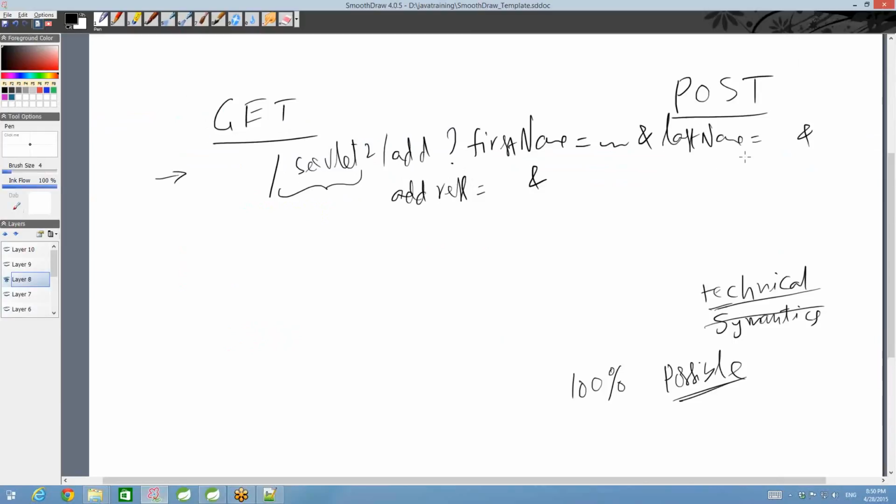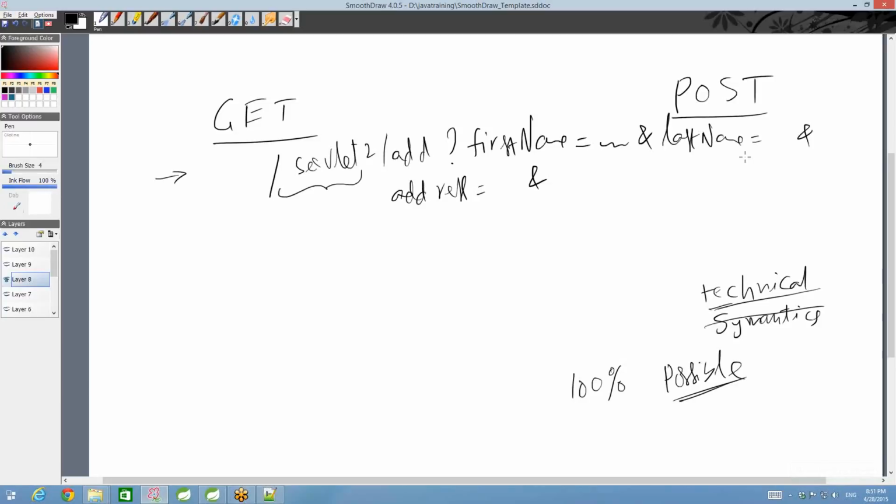This is what happens when you post an HTTP form using the HTTP GET method. Are we absolutely clear on that? I'm not saying this is the best way to do it. I'm saying it's doable, possible, feasible. Absolutely feasible. You can do it.